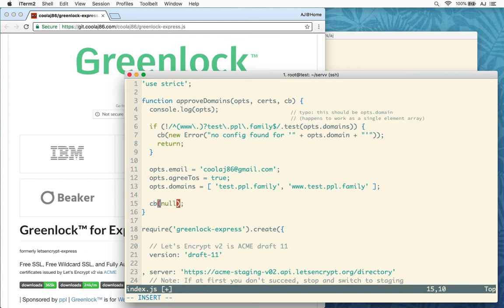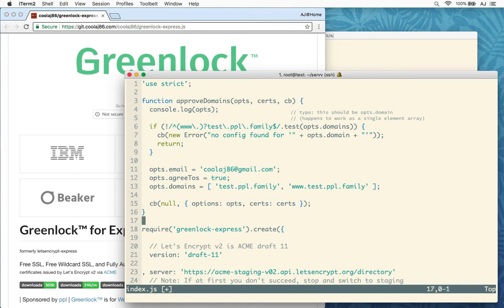Then this time we're not going to return an error object, but instead we're going to return options, ops. And I don't remember why I did it this way. It's just a legacy thing that we're stuck with now. So it is what it is. I might rev it in the next major version so that you just return the ops object and there is no separate search object. But that gets returned, and now we're done with our approveDomains callback.